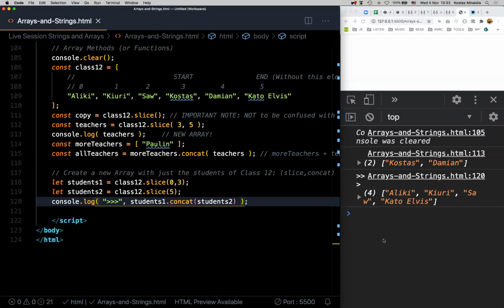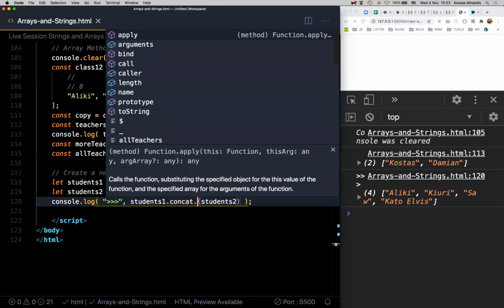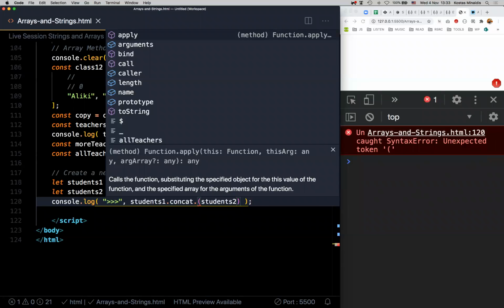I also cleared the console, but I don't know why it didn't work. I check again. No. It still doesn't work? No. Okay, can you check the syntax? I did. I pressed a dot after the concat. Okay, so like here? Yes, that was it.